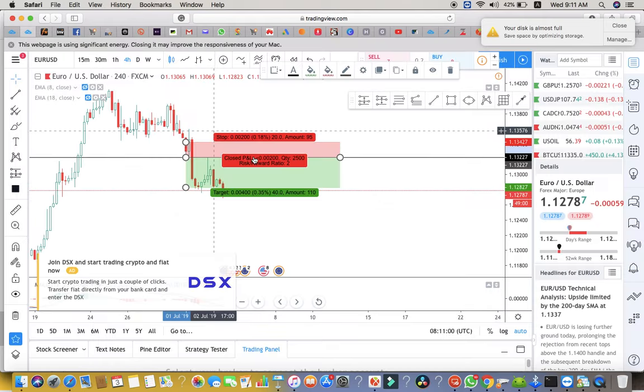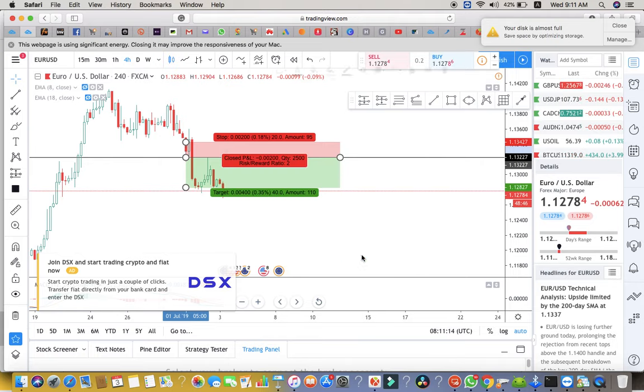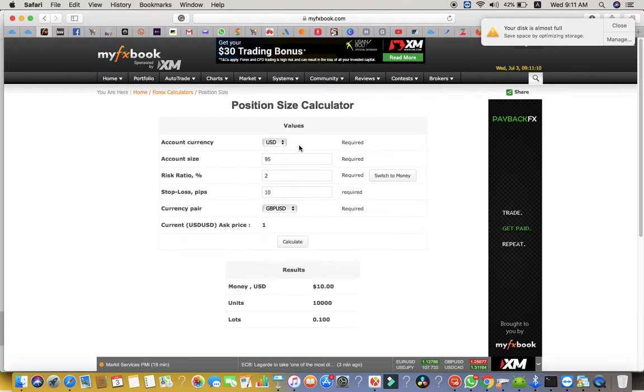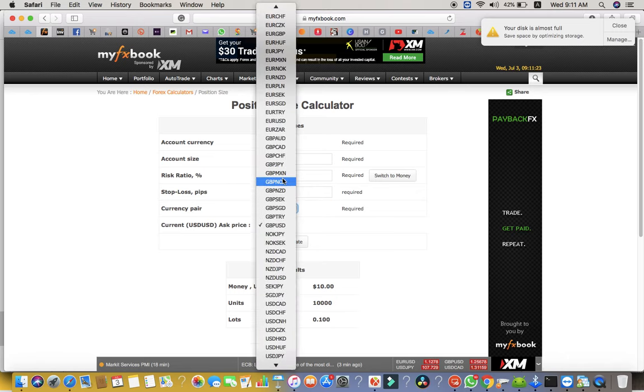20 pips. So in this case, because it's a sell, our stop loss is above. If it's a buy, like you placed a buy, the stop loss was below. So now because it's a sell, the stop loss is 20. Alright, your take profit is what? 40, right? Now, my FX book, you come back. Now you change this to 20, because according to our instruction, we should do that 20 pips. Then we come to Euro US dollars. Which Euro US dollars?